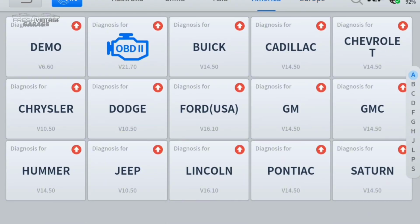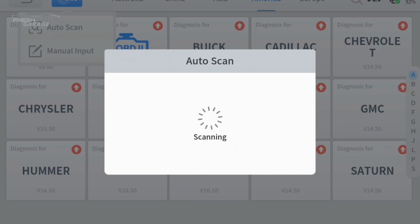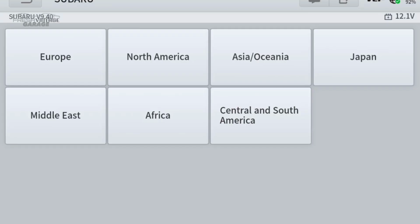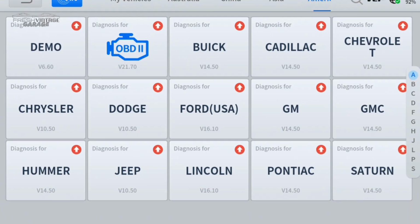If you do want to do a VIN scan, you can just click on the top left corner of the screen and do auto scan, and it's basically going to take you, it's almost a long way to get to that auto scan that we were just in a couple minutes ago. Stick around later in the video. We want to show you the service reset functions.